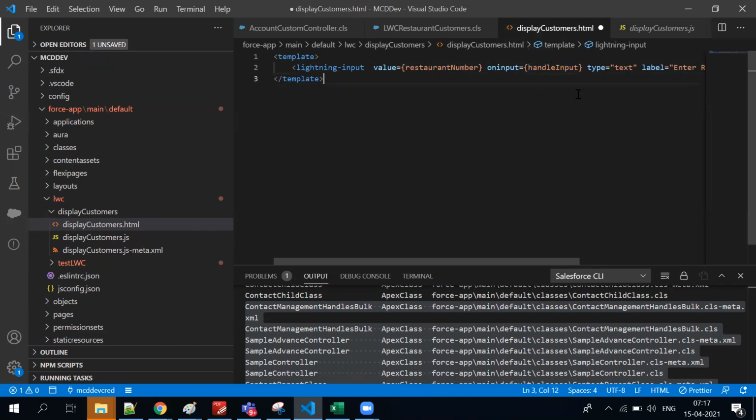You agree? So let's go to handle input, and on input we are trying to get it, or on click of a button we are getting it. I think on typing of text only, I wanted to call.